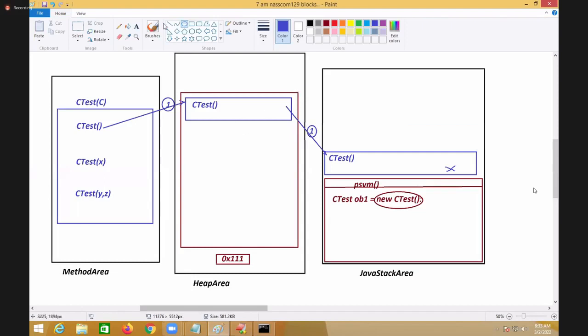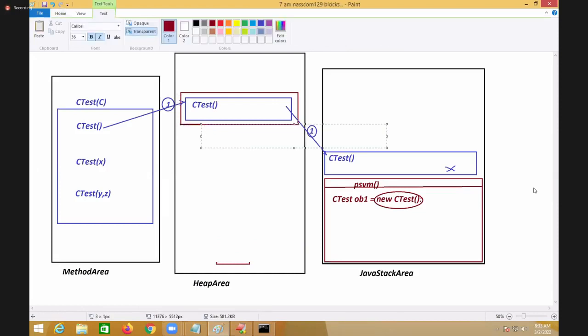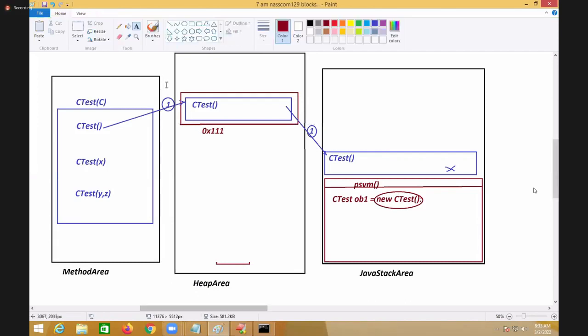I drew it wrongly again. This is one object creation, no? For one object, only one constructor is executed. I forgot that.